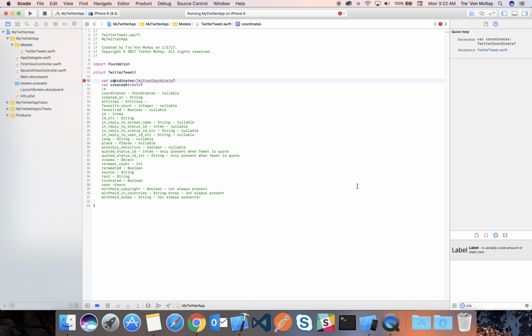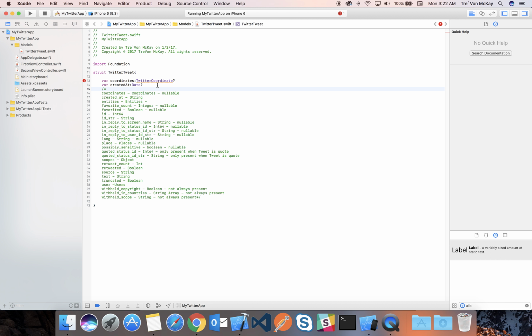If you're familiar with different casing schemes, there's camel case, Pascal case, and snake case. I think the underscore is snake case, so Twitter uses snake case. I've noticed dealing with Swift that camel case, which is lowercase first and then every other word capitalized after that, seems to be common.